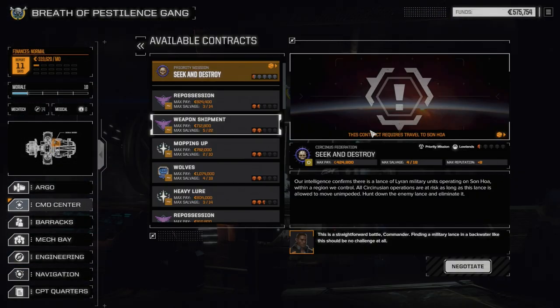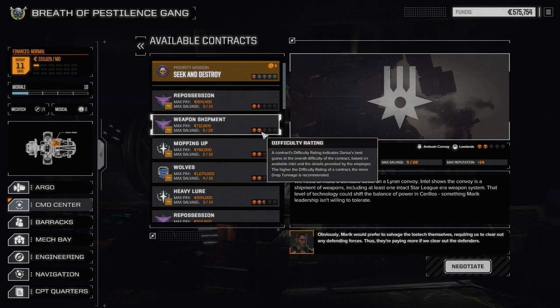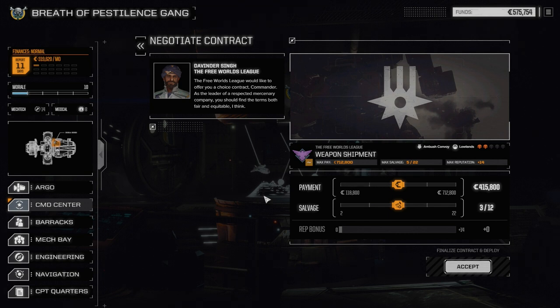So we're going to go to contracts here. We decided last time at the end of the episode that we're going to take the weapon shipment here. It's got a good payout. It's an ambush convoy. We've got a lot of long-range weapons. I think we're more than capable of handling this at two skulls, so we're going to negotiate.